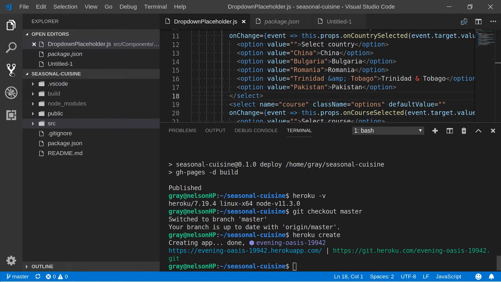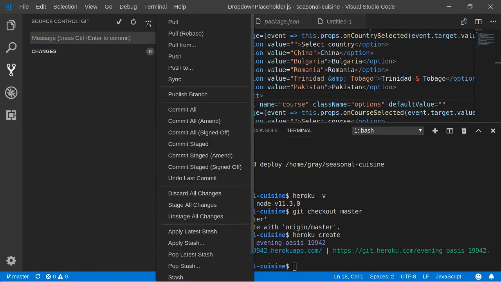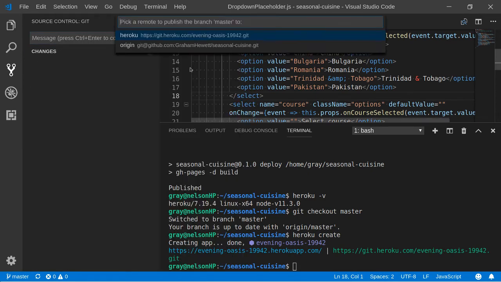And what that has done is set a new remote up that we can push to. It's set a new Heroku remote up here.